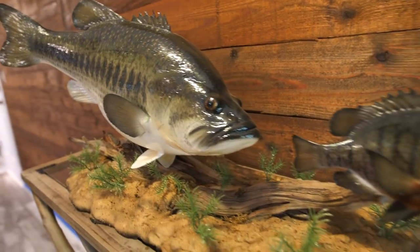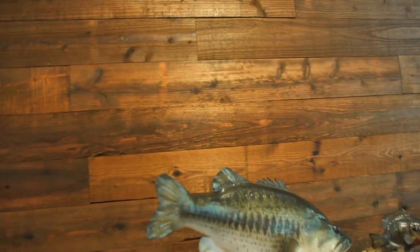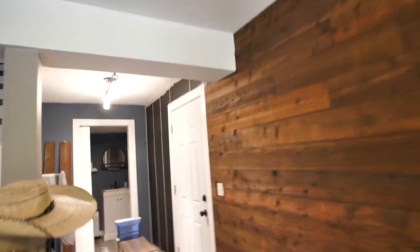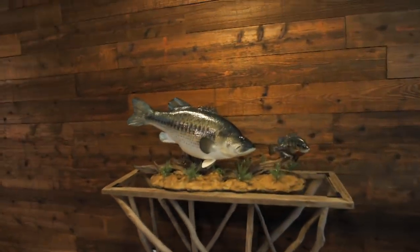Speaking of cabin dwelling — Colton's house had old Kentucky barn wood, a bowling alley, a boat dock, a movie theater — but you know what I didn't see? A fish wall. I've been working on this so hard. Look behind me — look at it! When we started this video there were only a couple boards up; I came back, worked like a chipmunk, and now look at it, y'all. If you guys have really cool wooden signs or cool fish stuff you want to send in, it's probably going to go up on this wall. I want to turn this whole area into fish land — a full cabin feel.